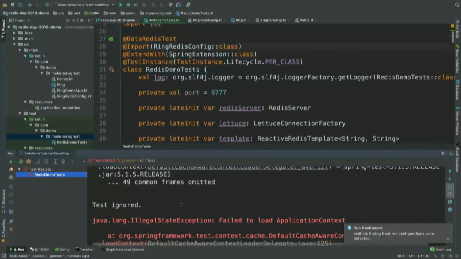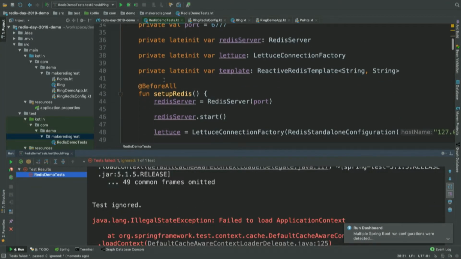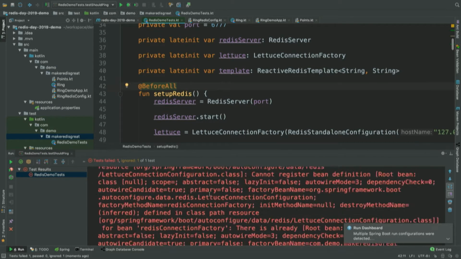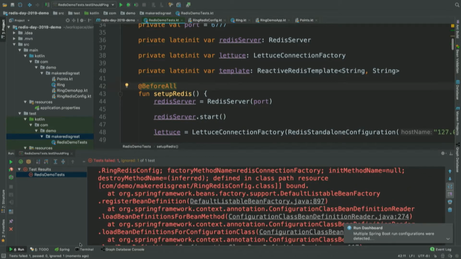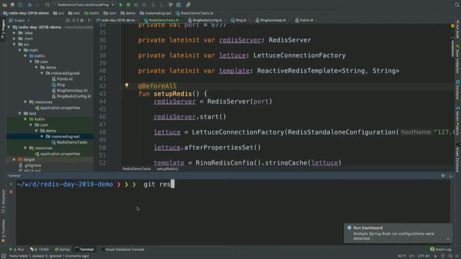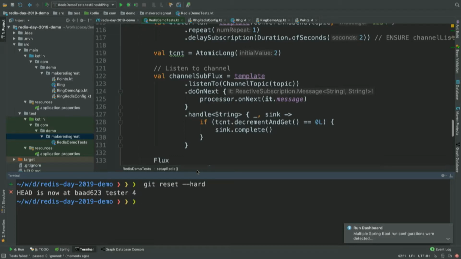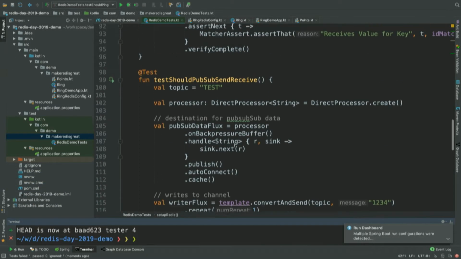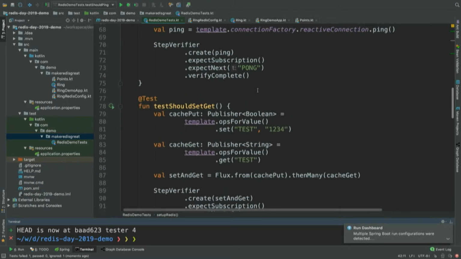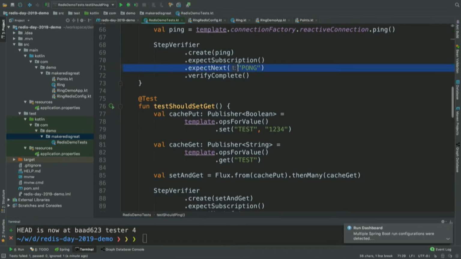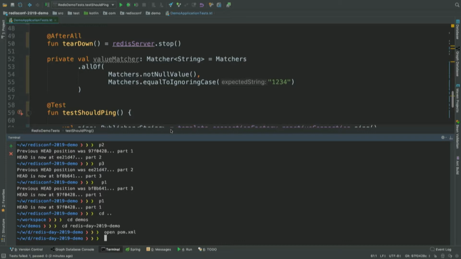Okay, so now I'm dealing with a stack trace, test ignored. Failed to load application context because, righty. Wow. Okay, well, I'm not going to worry about that. I'm going to move on. If it wants to give me that now, that's fine. I'm cool with that. So my ping will emit a pong. That pong will go, okay, if it's not there, I'm going to throw an error. If it's there, good. And the other, moving on, back to my regular test.